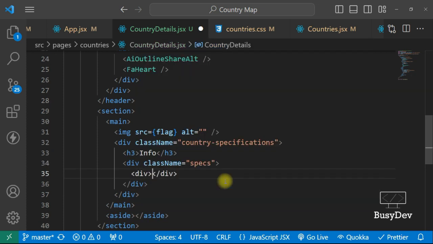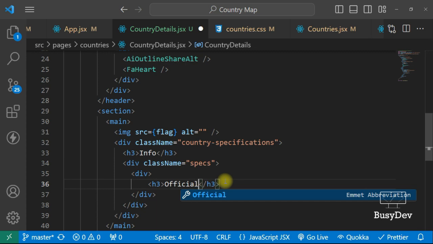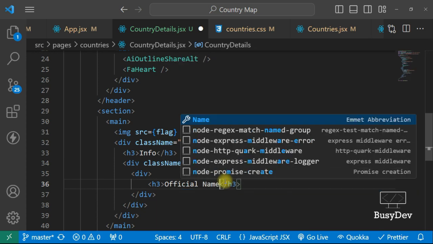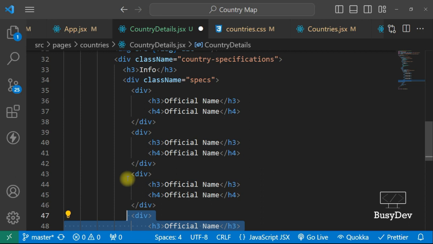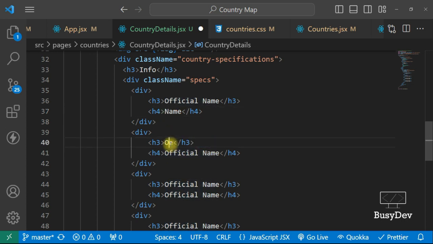Each of the specs should be placed in a div, consisting of an h3 and an h4, an h3 of the official name, and then an h4 of what the name should be. So let me duplicate it. That is actually it. So the official name, and then the name will be there. The continent, and the continent will be there.